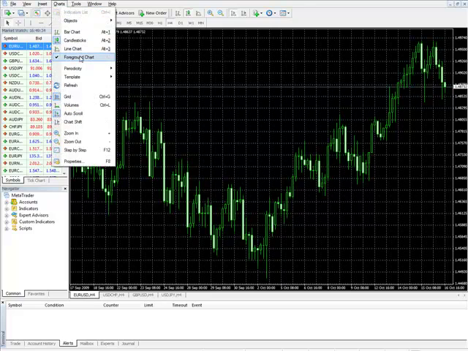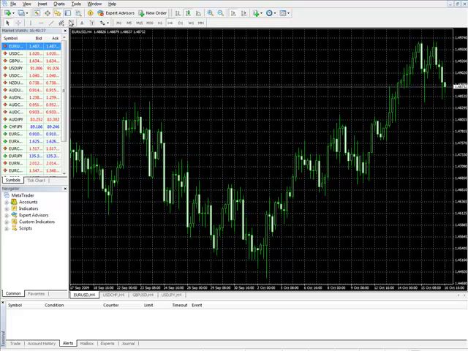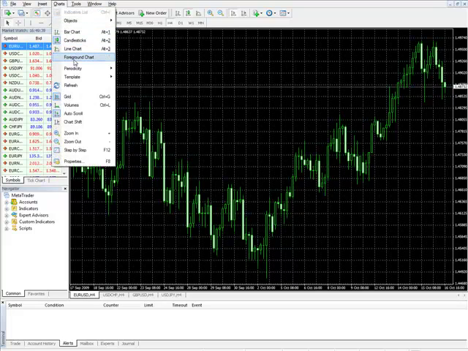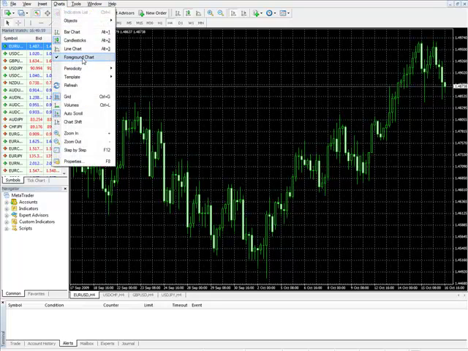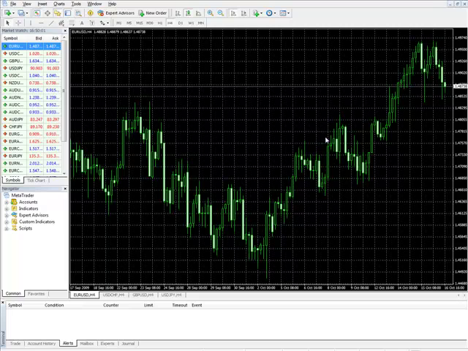Okay, foreground chart, or you could set it as a background chart. Now you can see that won't do anything initially, but if you set it as a foreground chart, which is the standard, this means that the indicators will be on the chart as well. If you click this and go to non-foreground, that means the indicators will be up front rather than behind. And looking at it, it doesn't seem like it makes very much difference.